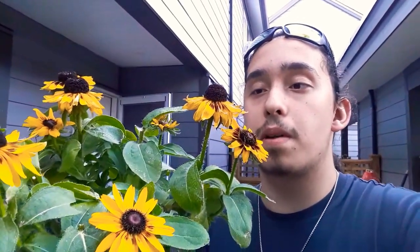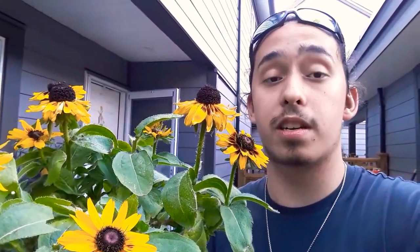It tends to fare well on its own. It blooms all throughout the summer and well into autumn — I'm probably going to have these into October. A really interesting thing about these plants is their bloom color will actually change with the changing temperature. You get a little bit of a red or orange tinge to them later in the season, into September and October, so they get a little bit more variegation.